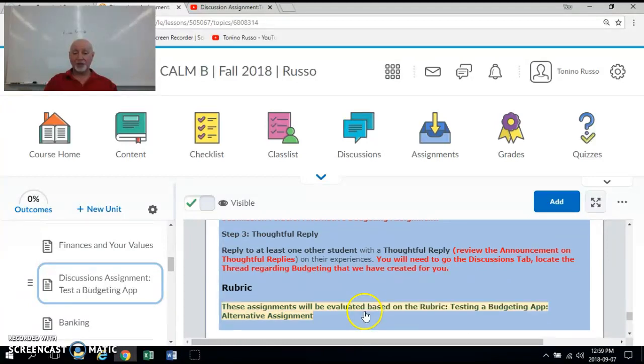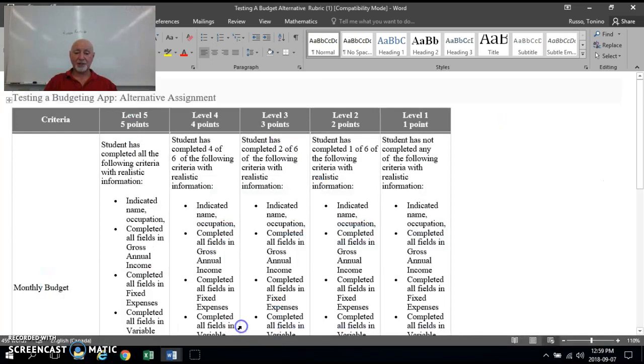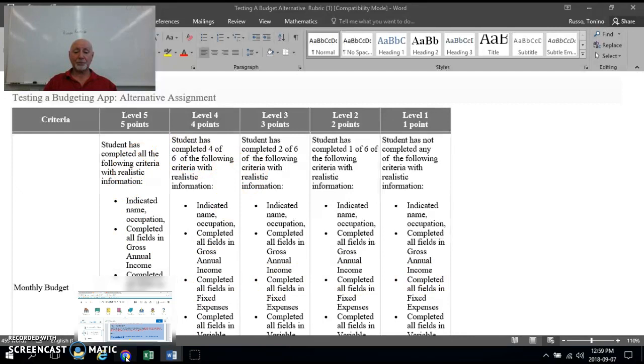Finally, the rubric. This is the link, and the rubric will look like this. If you do not see this complete field, then you need to go to the web layout in the corner here, and that will give you this complete window. An excellent tool to help you complete the assignment.